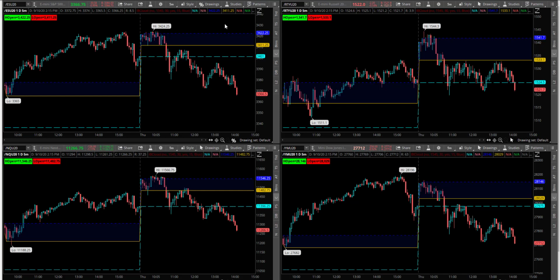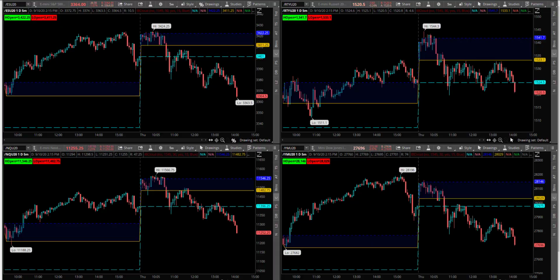If you look up here on my top left chart, this is the S&P. You can see yesterday's range. So early on this morning, we gapped up and we tested right around yesterday's high, and we are starting to drip back down towards yesterday's low here. In fact, we're about to break yesterday's low, and we just did as I'm recording this now. So we've got the opposite action taking place from yesterday's action.